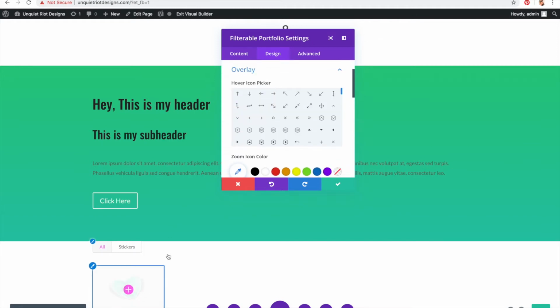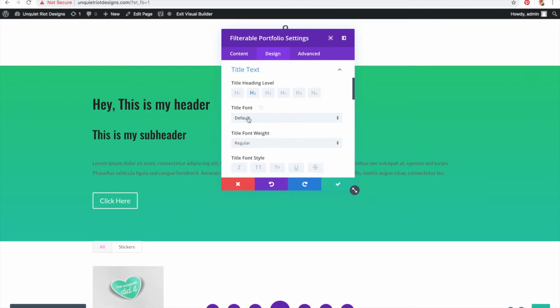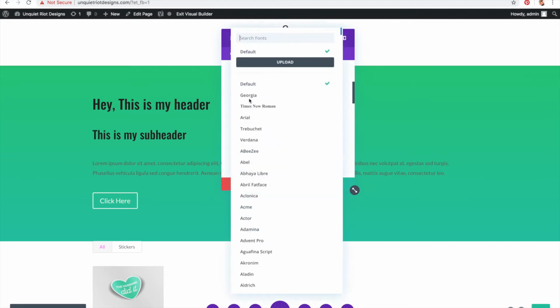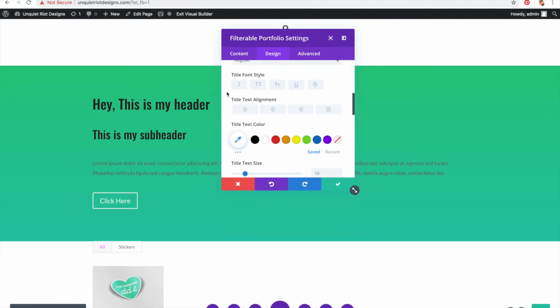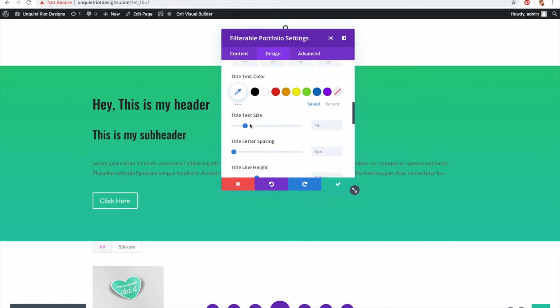Look, you can edit the overlay. I like the plus button, so I'm not going to worry too much about this. But look at all this cool stuff you can do. Text, title text. I'd really like that to be hidden. I don't know if that's a choice or not. I would just do it with CSS, but I don't think anyone here is comfortable enough with it. That's cool. That's a good idea.